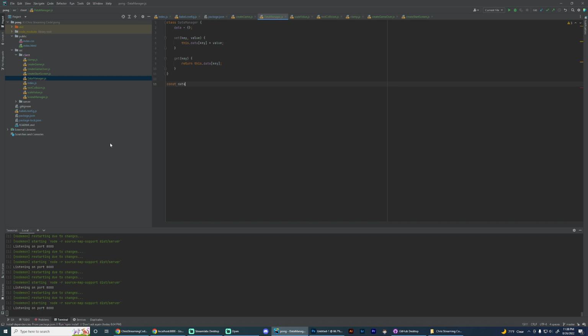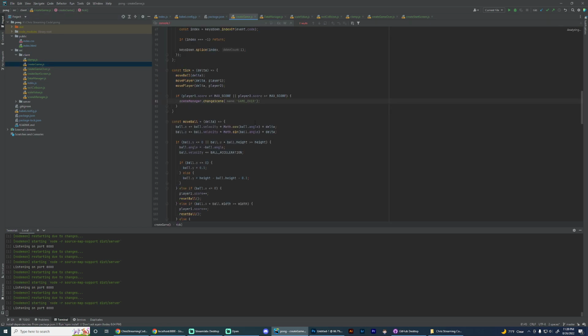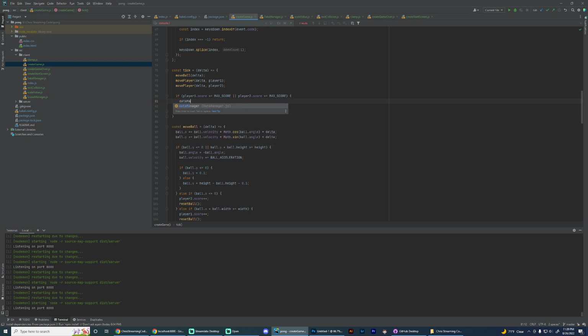And then, because we're doing a singleton, we're not going to export the class. We're going to make an instance of the class, and then we're going to export just that instance. So it's effectively a singleton. And now what we can do in our game screen, before we switch over, we're going to call data manager dot set, and we'll call it winner. And we'll do player one dot score greater than or equal to max score. It'll be player one, and we'll just put the exact text we're going to show over there. So right like that. And now we'll be able to read that on the game over screen.